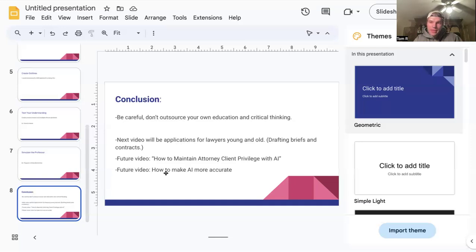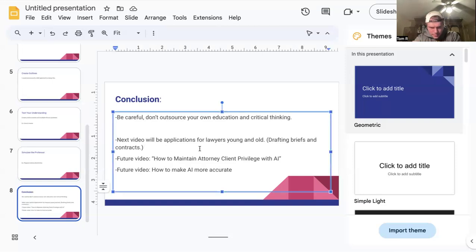I wouldn't even recommend this for someone in their first semester. I think you should figure out what works for you, how you need to think, learn the fundamentals before you start using this, and then you can use it more adeptly because you'll actually be more efficient already, and it'll inspire your use of the AI. So never outsource your own brain power, okay?